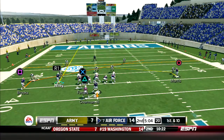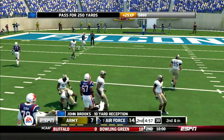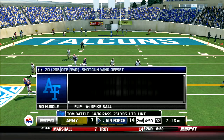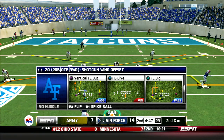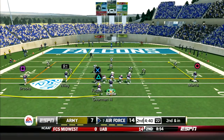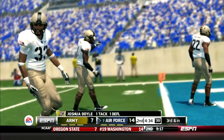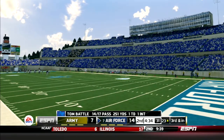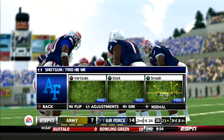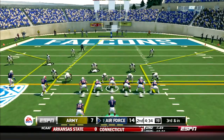From the 33-yard line, first down. And he's leveled at the 23-yard line. Boy, a golden opportunity missed by the defense. That was a sure interception only to be dropped. So it's third down, and they're just inches away from picking up the first down. Air Force is up a score.